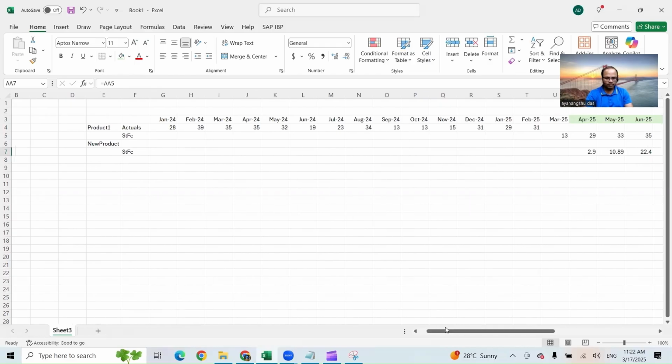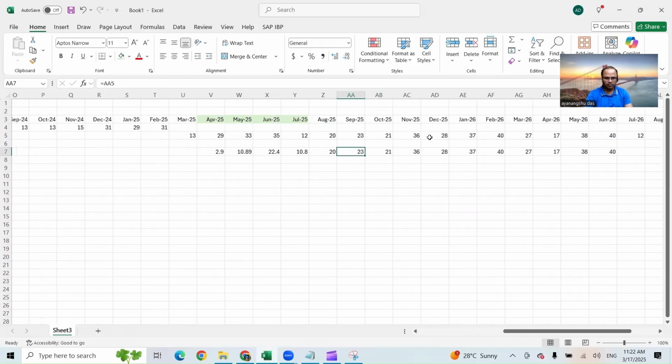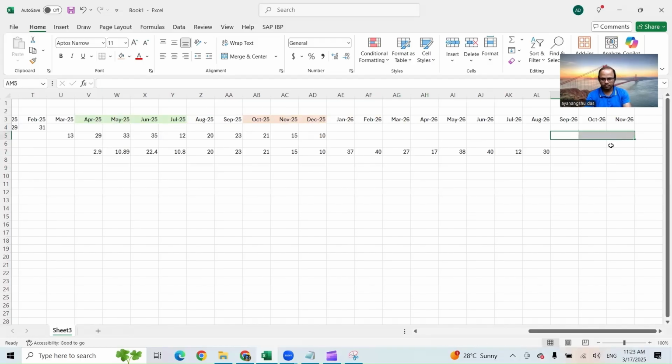We can also specify the phase out period. So we say that, okay, it is generated, but after this is phased in, maybe from October, November, December, it will phase out. So the phase out period would be this, and there would be a certain percentage by which the phase out curve will also decrease. So maybe it will be 15 and then 10, and then it will not have any forecast generated in the coming months. So this would look like something like this.